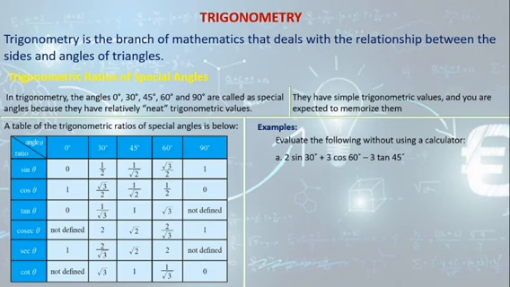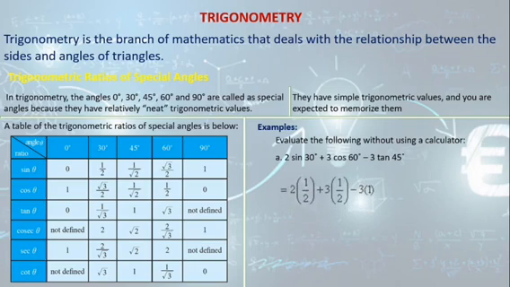Now from our table we can see that sine 30 degrees is 1 over 2 and cos 60 degrees is also 1 over 2. And that's not strange, because 30 degrees and 60 degrees are complementary angles. So the sine of 30 will be the same as the cosine of 60. As a matter of fact, the word cosine comes from the complement of the sine. So we insert these values. The tangent of 45 is 1. So we insert the values.